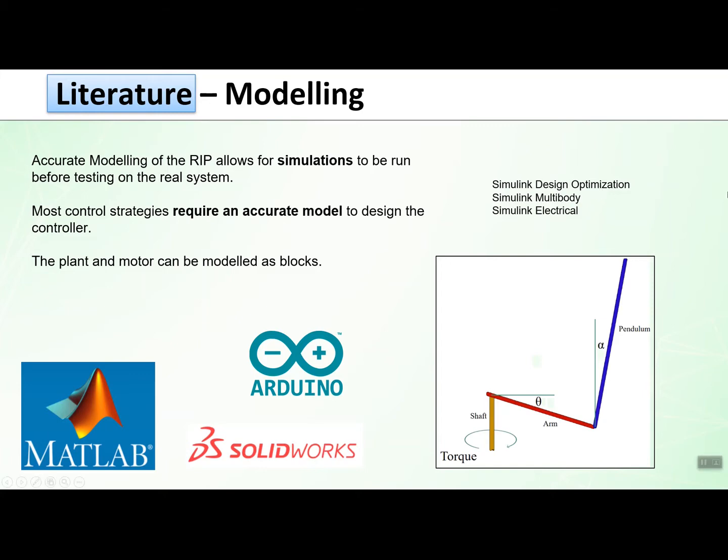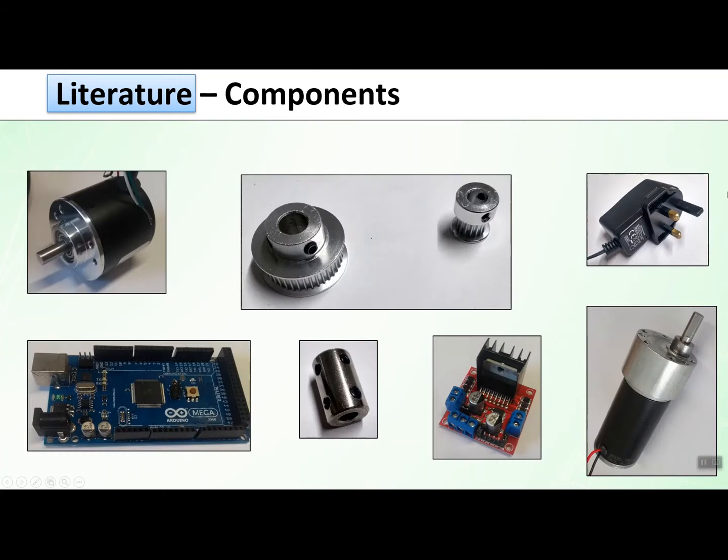Research was done into what sort of components would be required to realise the project. 2 angles had to be measured and a motor was required for actuation. The controller did the processing and converted the angle inputs into an output for the motor via the motor driver. The controller of choice was an Arduino Mega because of its easy to learn coding language and availability at the time of design. Some various other essential components were couplings, pulleys and bearings.